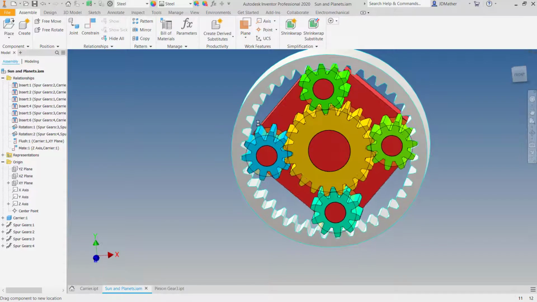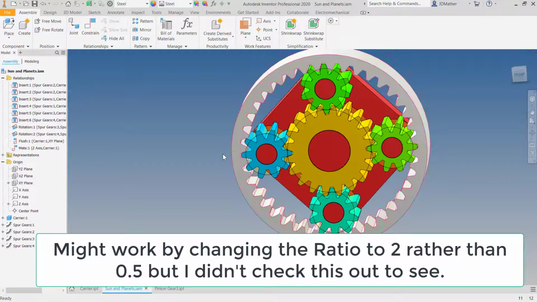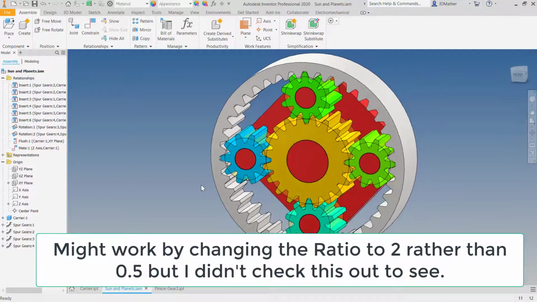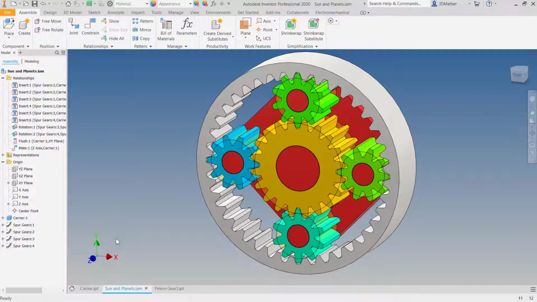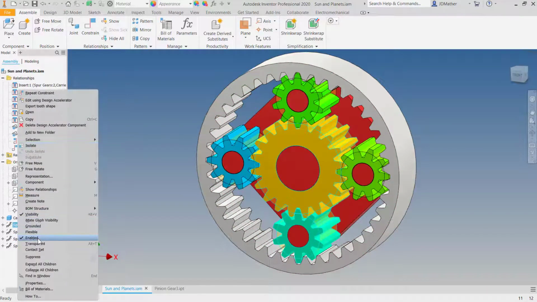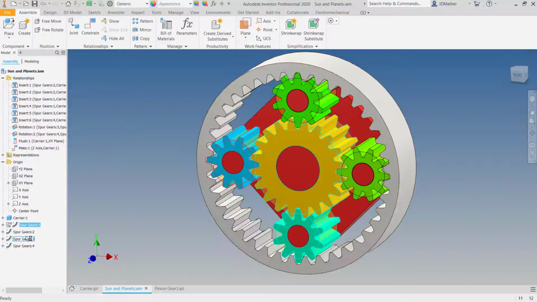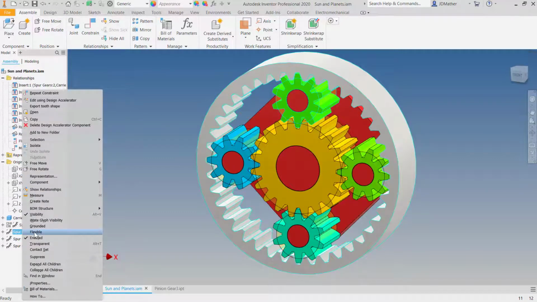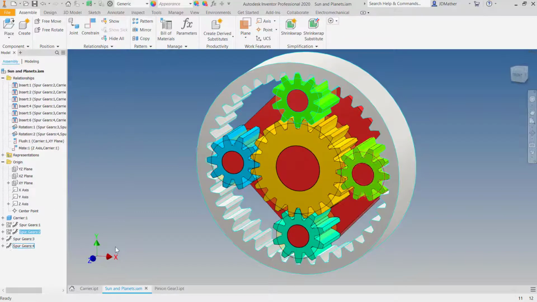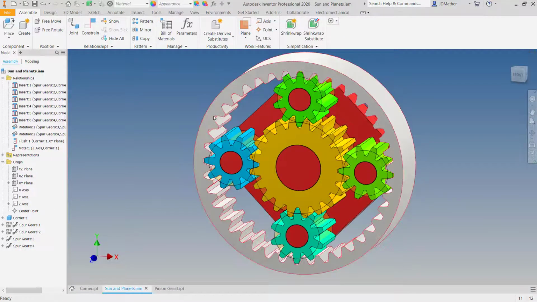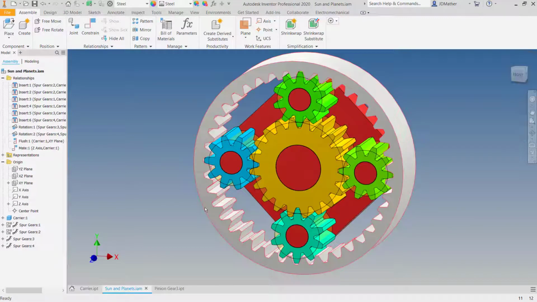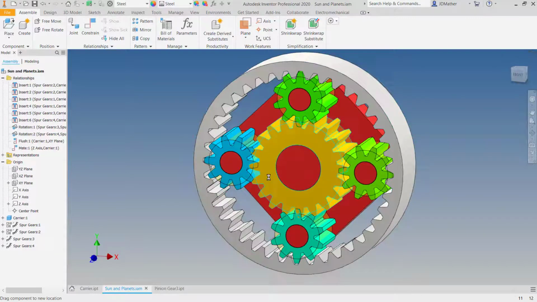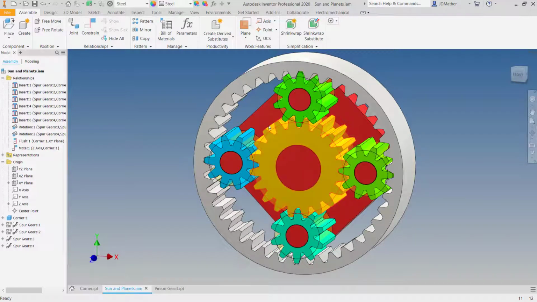And I have some trouble getting this to work in the assembly environment, but if we go into dynamic simulation, it will work in dynamic simulation. But we also need to make this flexible, so I'll right click and set that one to be flexible, and I need this one to be flexible. And then these two parts are just two parts by themselves, so that's not going to matter. And if I drag the ring gear, it doesn't seem to work properly. I drag the sun gear, it doesn't seem to work properly.